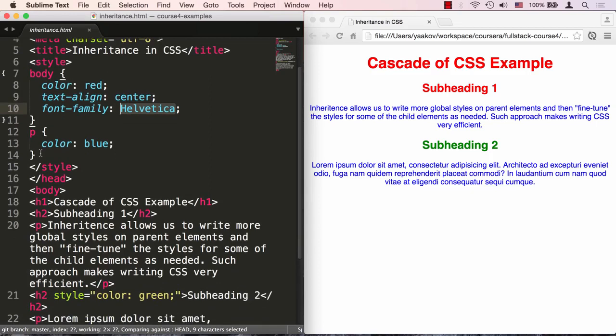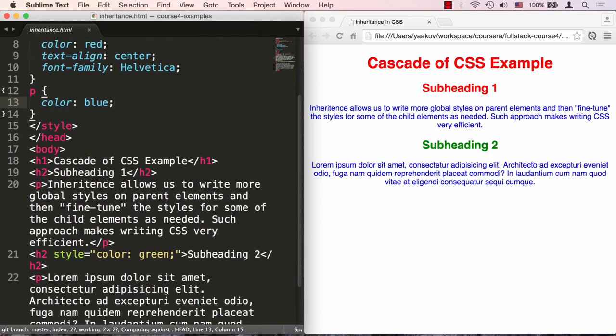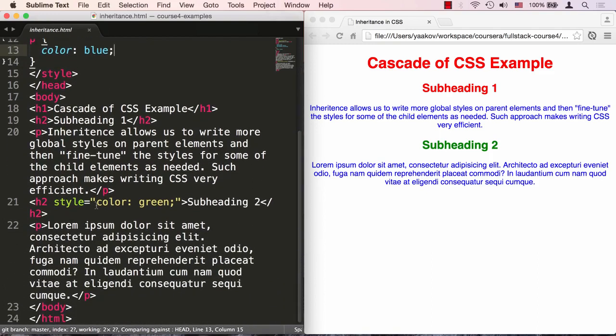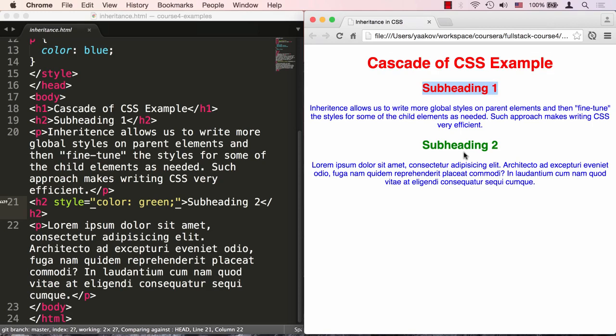Then what I did was I specified a particular color of the text just for paragraphs. And even though each paragraph will inherit color red, we're here to override that with color blue. Last, in the H2 tag here a little bit lower to the bottom, I'm using again the origin precedence rules to override the text color to green for this particular subheading too. And as you could see, our H1 here in the browser is red, and so is the first H2. And they're red even though I never specified H1 or H2 to be red.